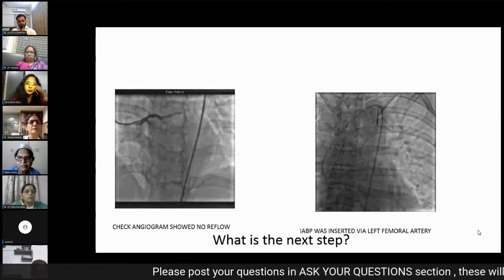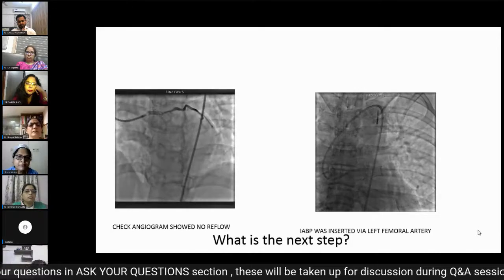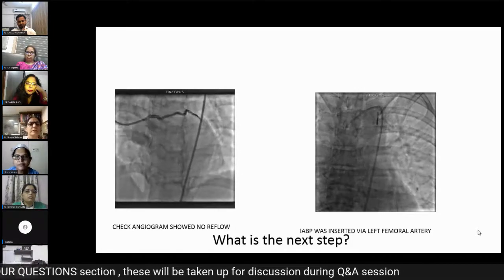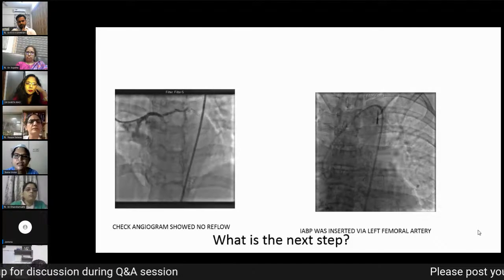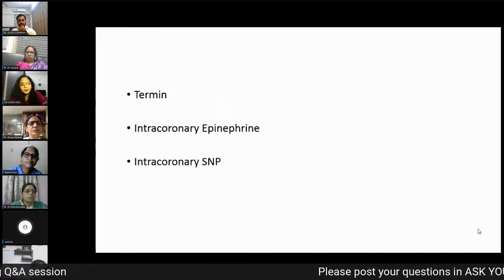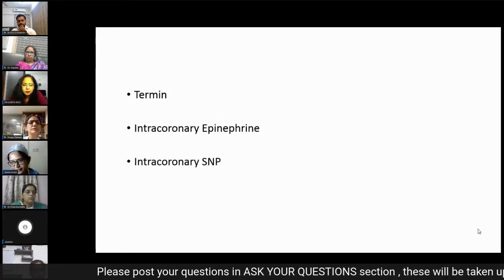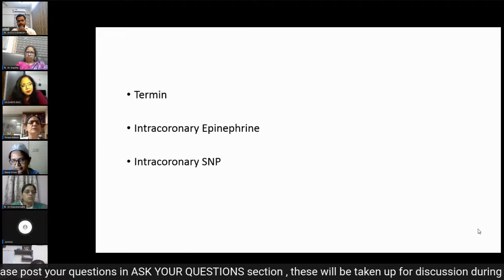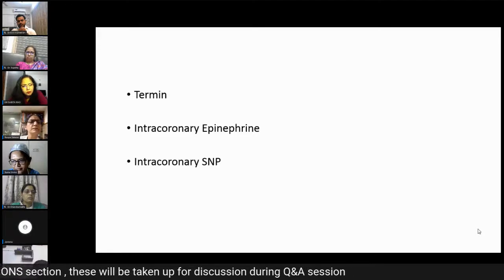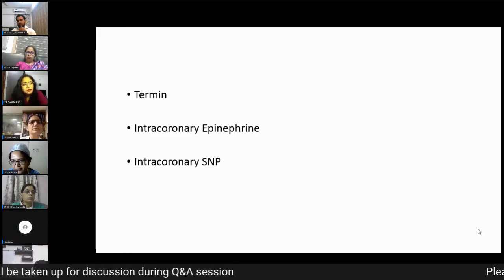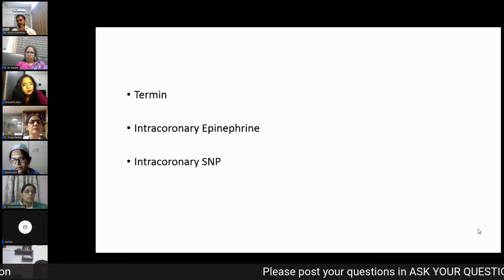While we were doing this, my assistant was putting in an IABP, so the patient was stabilized a little bit. We increased the inotropes and the other things, and then what to do next. One more point: whenever you don't have flow like this, you should use a microcatheter with another wire and try to inject distally, so that you will know where the problem is, rather than using imaging at this stage, because imaging is going to be detrimental, with more contrast and a more unstable patient.